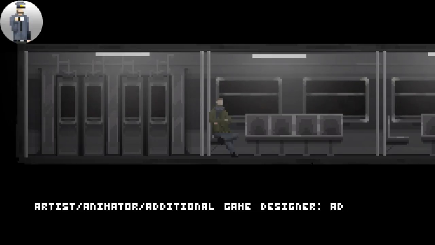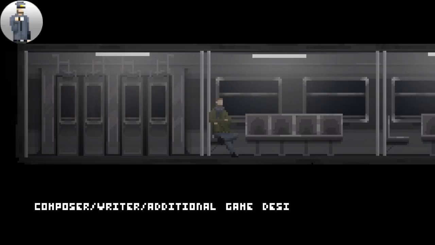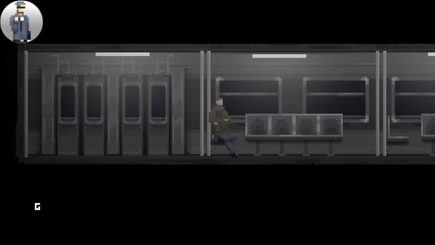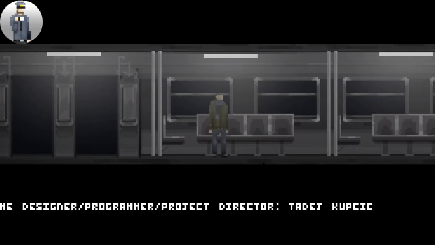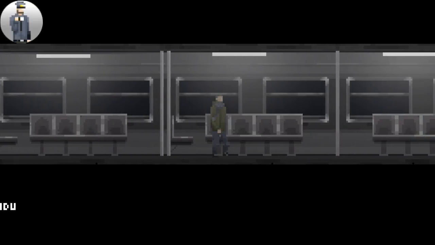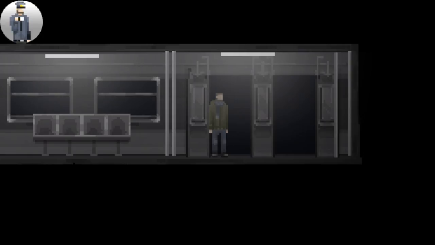Artist, musician, presenter. Okay, so that's credits. Yeah, I'm not gonna read the credits. I will try to read the dialogue. I will do my best to read the dialogue. If it's a bad word, I'll just improvise with something that sounds about right. I kind of want to walk this way on the train. Like, the doors are there. Okay, I guess we'll go through.